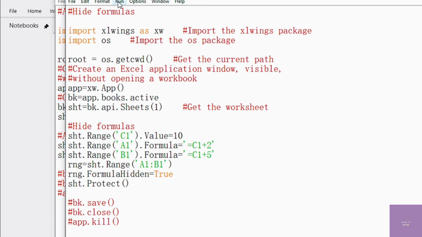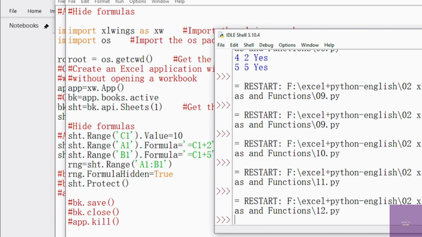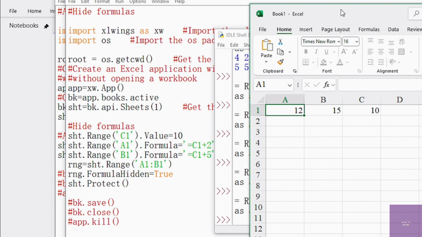Run, okay. A1 to B1, A1, B1. Now the formula is hidden now, okay.